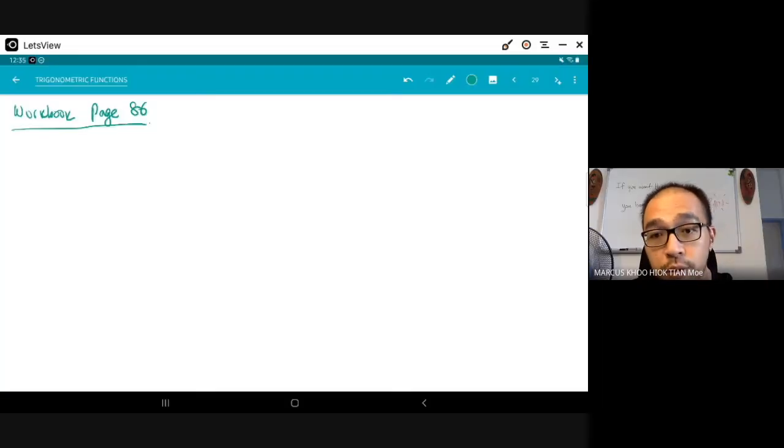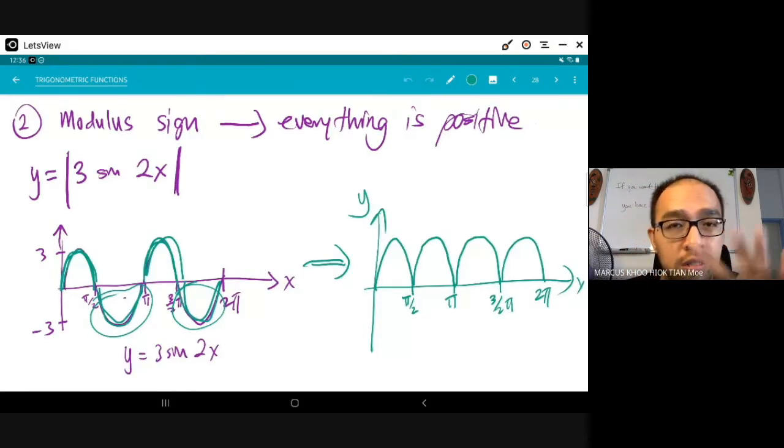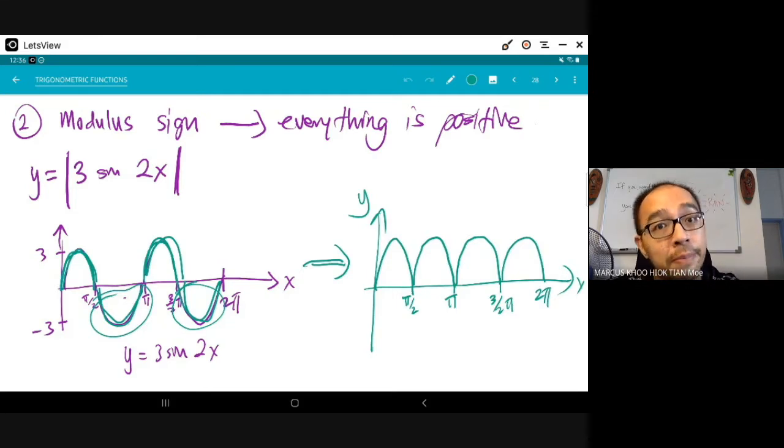So if you have your workbooks with you, please turn with me to page 86. In our previous lesson, we looked at how to sketch, not even draw. We're not at drawing yet. Okay, we are now only interested in sketching. And when we are sketching, we don't use graph paper. Next week, or actually tomorrow, when we go into drawing, then we will talk about using graph paper. Right now we're only interested in sketching.